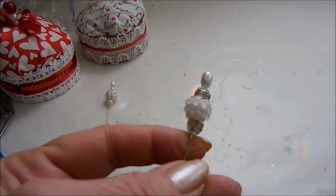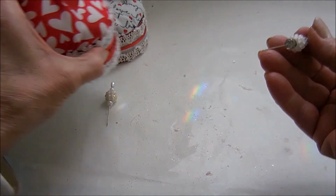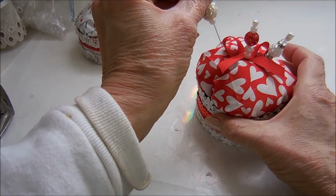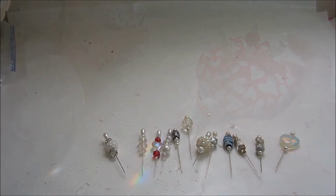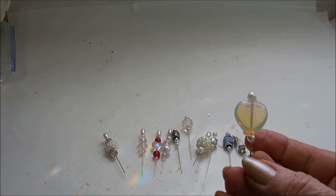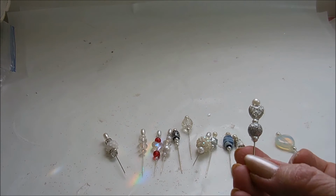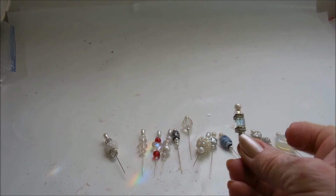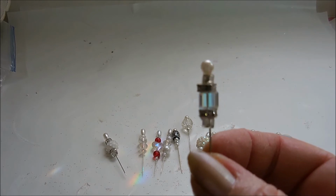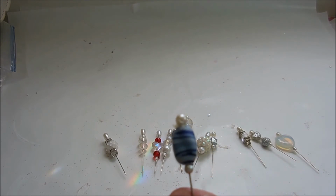And there's one I did with the diamond spacers. And like I said, they make very nice decorations for the pin cushions. And there's a whole lot of stick pins that I've made over time. One with a little plastic clear heart. One in silvers. This is probably my favorite. It's a square bead with square spacers. And that one looks like denim.